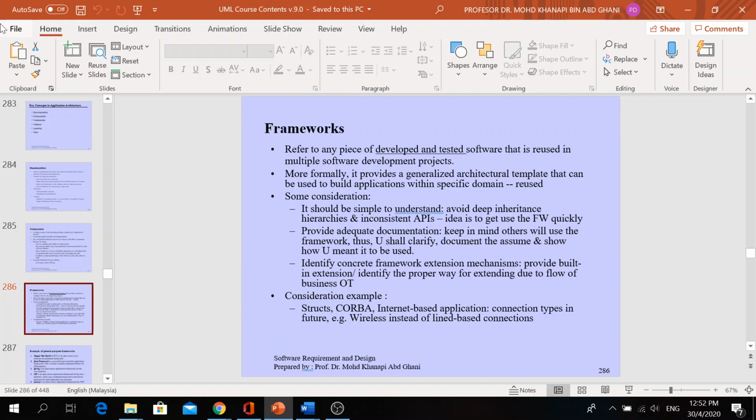And then identify the concrete framework extension mechanism, and provide built-in extension. This refers to my previous comment about maintenance and future development. Like, I think PHP Cake sort of died already. So they have PHP Lavender and so on. I don't know whether it is PHP Lavender or some other name.